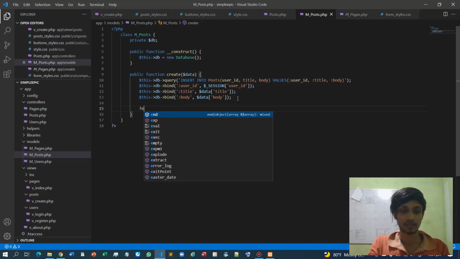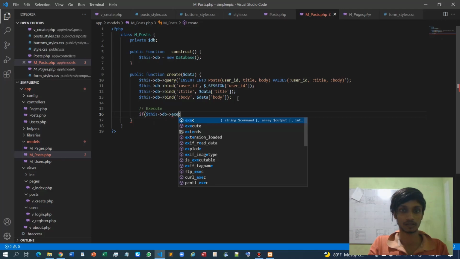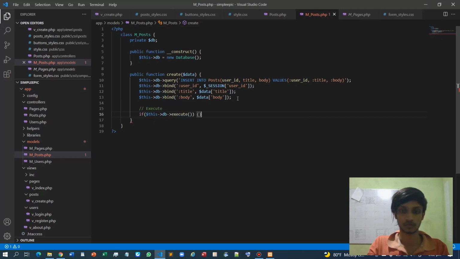Then we can simply execute this query. So if this db execute executes correctly, I can simply return true. If not, I can simply return false. Right.